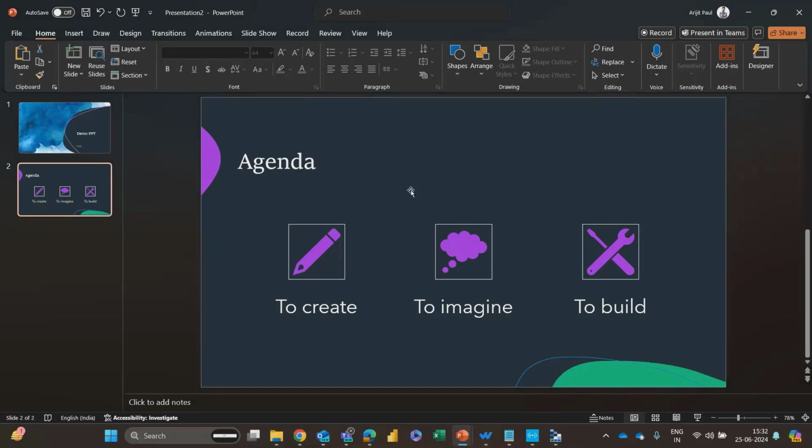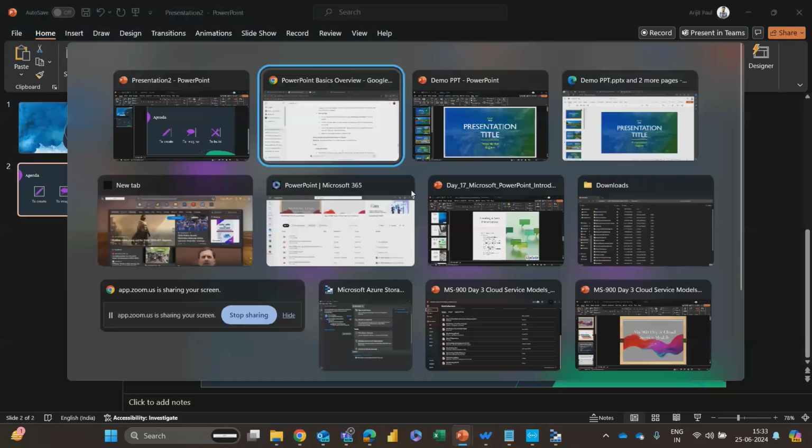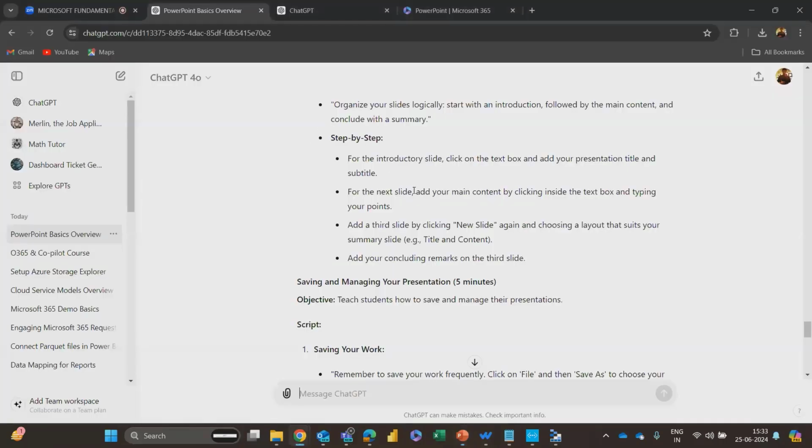I haven't created any images, I haven't taken time, I just typed, and the rest was done by artificial intelligence, with OpenAI and Microsoft collaborating to create Copilot. And basically, Designer is part of the Microsoft Copilot option. So this is the end-to-end benefit of using artificial intelligence.